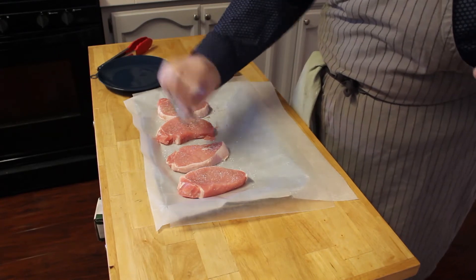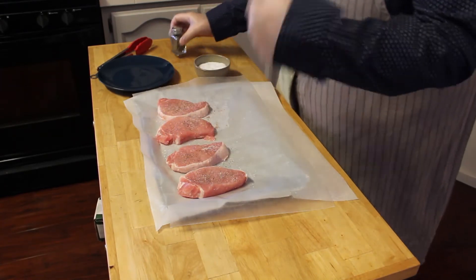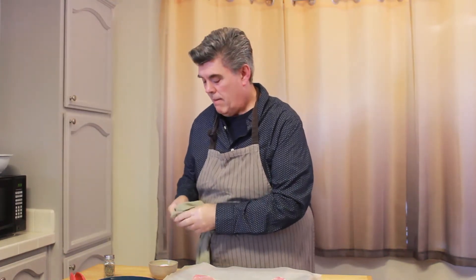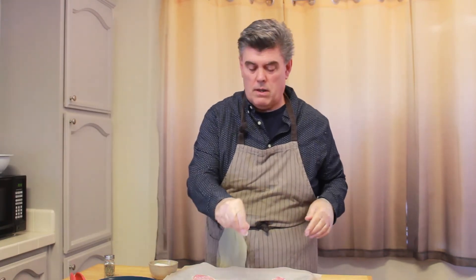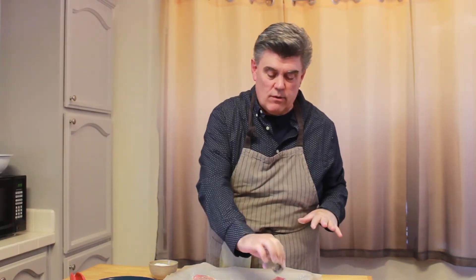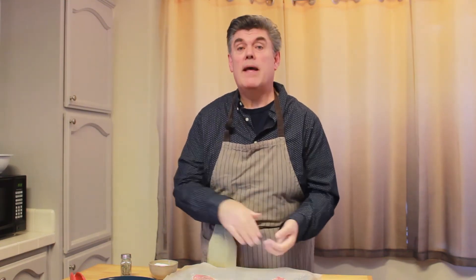What we're going to do first is we're just going to salt both sides of the pork loins and pepper — that's all you need, salt and pepper. You're going to flip them over and it can take a lot of salt, don't worry about it, and then pepper again. We're going to sear these on both sides in a cast iron pan and put it in the oven at 325. It's going to cook for about an hour to an hour and a half and it gets really tender, drawing in the flavor of the beer. We're going to do Parmesan crusted potatoes and some Parmesan Brussels sprouts and broccoli and cauliflower.